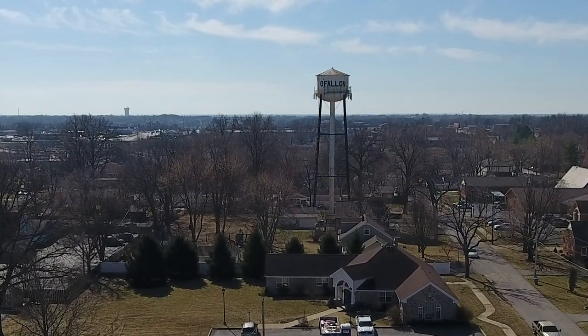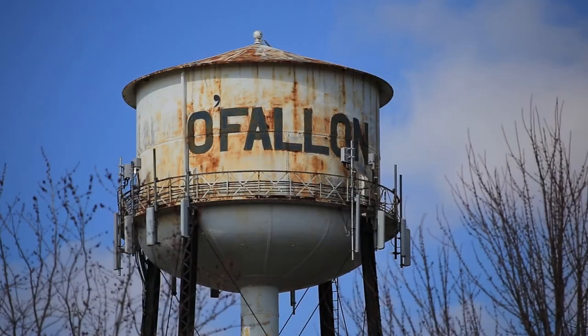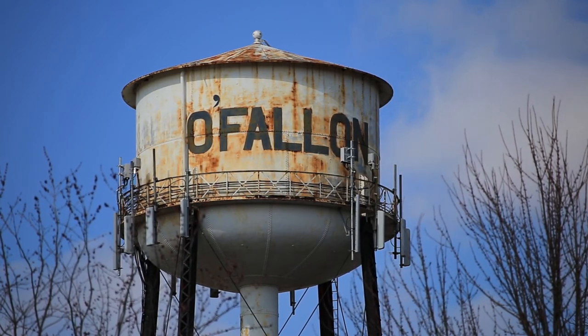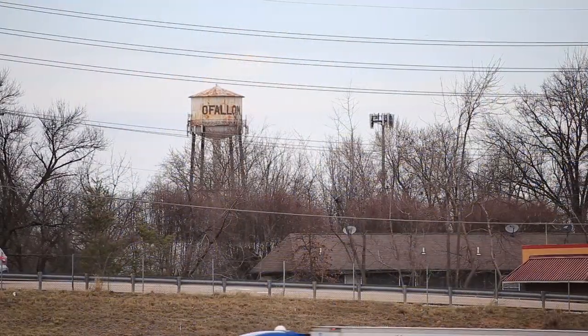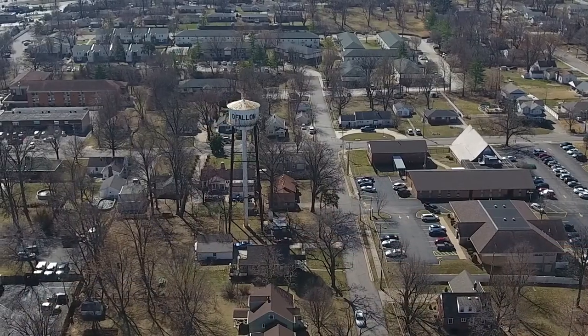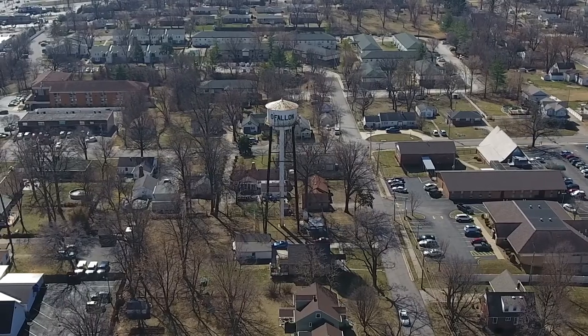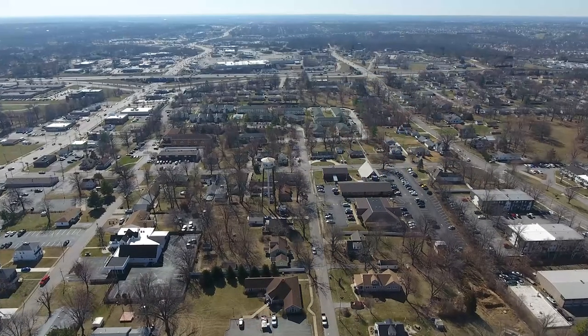The School Street water tower served our community faithfully for decades, and even as new towers started to dot the O'Fallon skyline, our first tower remained in service. Finally, some 10 or 15 years back, this tower was emptied for the final time. Its capacity and location were no longer sufficient for the O'Fallon community, and it was basically superseded by more efficient towers elsewhere in town. Now its story will be coming to an end, and this icon of O'Fallon will disappear from our skyline, but its memory will always be immortalized in old family photos and stories. It's one of those things you took for granted, but if you looked up you always saw that water tower — it was an older style, it always stood out, and it had a sense of character. People always knew that was the first water tower for the city.